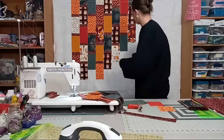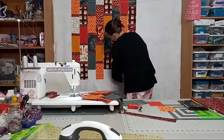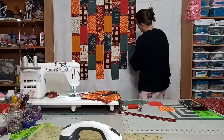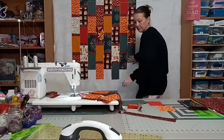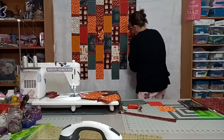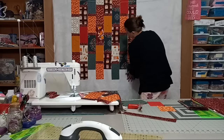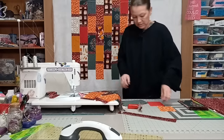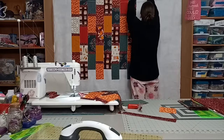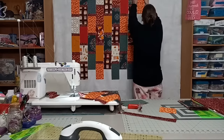That. Here. Don't know how big this is going to be. I'm just playing the guessing game now. I need to go wider. So you're going to put sashing between the columns. Yes, sashing is going to go between the columns. So I'm going to put this one here. Run another row.